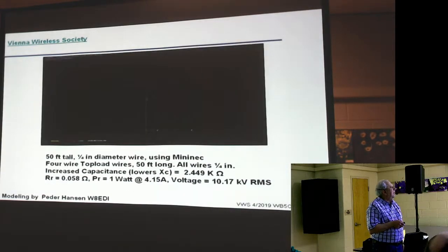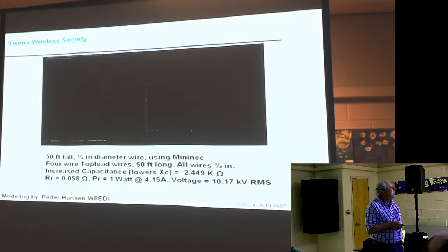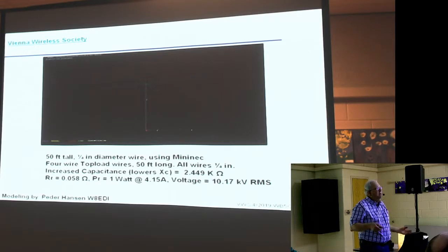Now let's take the 50-foot tall antenna and put the top wires on. It's kind of hard to see, but this is the best you can do with that top load: make it absolutely straight out if you can. They've got 4 top load wires 50 feet long. It increases the capacitance and lowers that reactance down to 2.5 kΩ. So now our radiation resistance is 0.058 ohms. With 1 watt, it would only take 4.15 amps, and the voltage on the antenna has dropped to a very reasonable 10 kV of RF. And again, running 1,500 watts into a 40-meter dipole, at the end you may be at half that, you know.